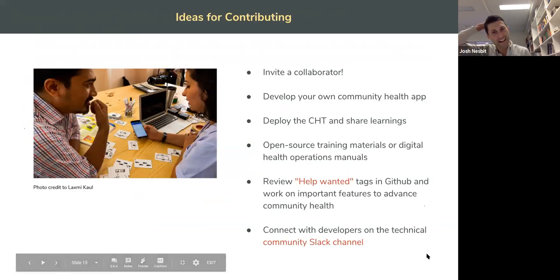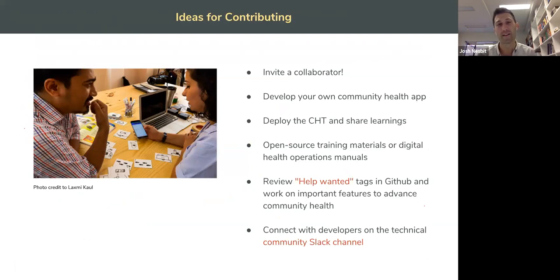And then I just wanted to highlight a couple of ideas about how you and others can be involved. First of all, if you're hearing about the principles and the mission and what we're setting out to do as a community here, and you think, I know this person who really should be involved, I hope that you'll refer them, invite them to our next community call, and let them know that they'd be welcome here and we'd be excited to have more contributors.